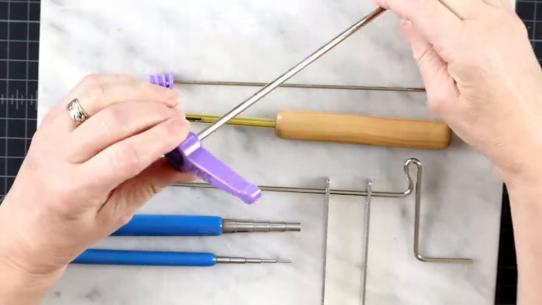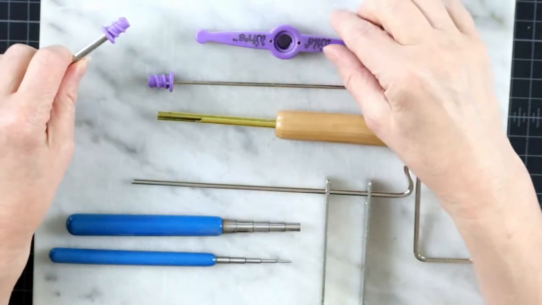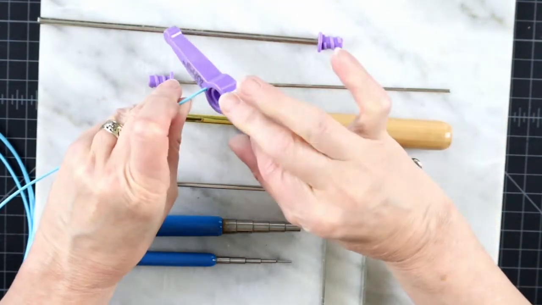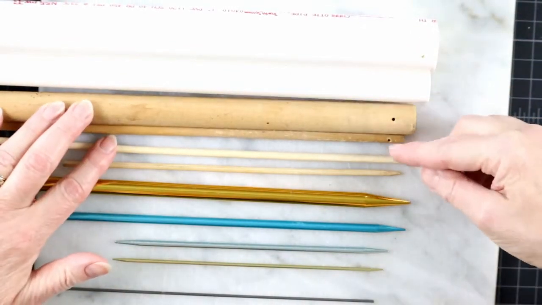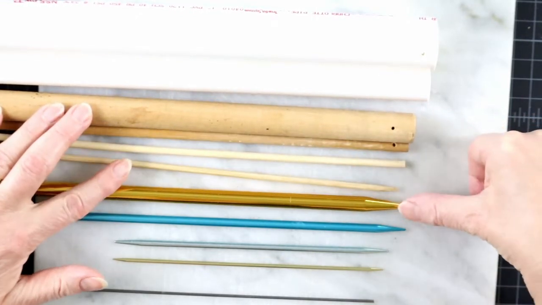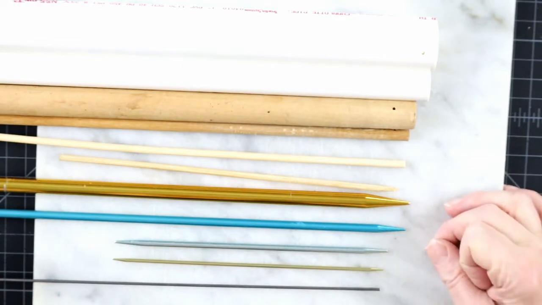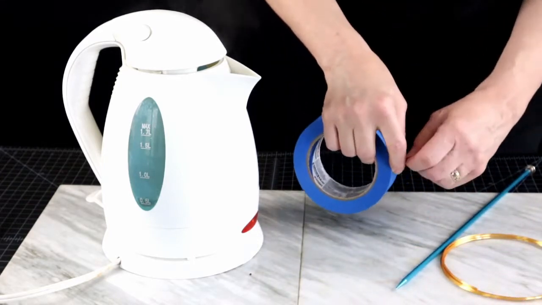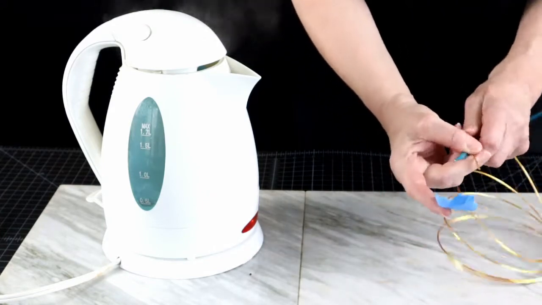There are commercial jump ring making devices on the market. Some even fit the size of our filament. However, all you really need is something straight with a hole in it. Thin plumbing pipes or wooden dowels will do just fine. Also, knitting needles are good and come in all convenient sizes. If you have something like a knitting needle that you can't really drill a hole in, just tape the filament to the end of it.